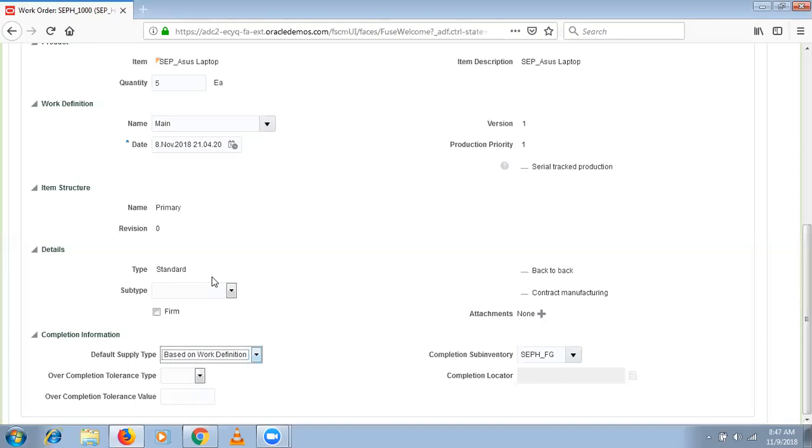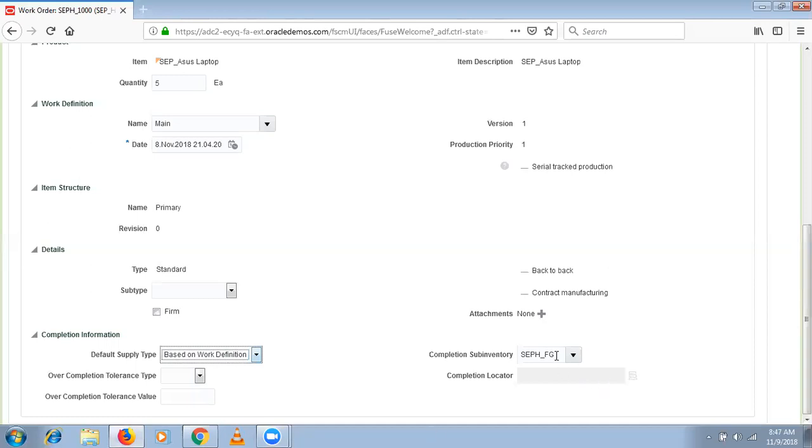So you can change it at component level, or else at work definition level. But the final and highest precedence is whatever you choose at work order level. If you choose based on work definition, whatever is in the work definition, assemblable, will populate; or else whatever you choose will come into the picture. At this moment, let's skip to based on the work definition. First we have to complete the work order today.